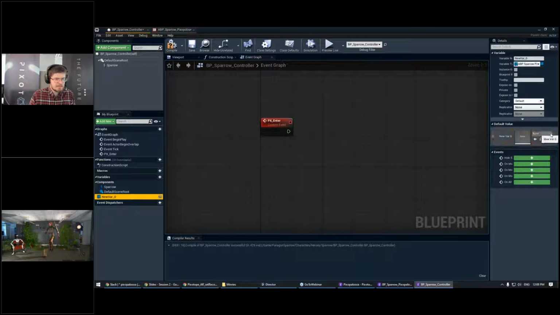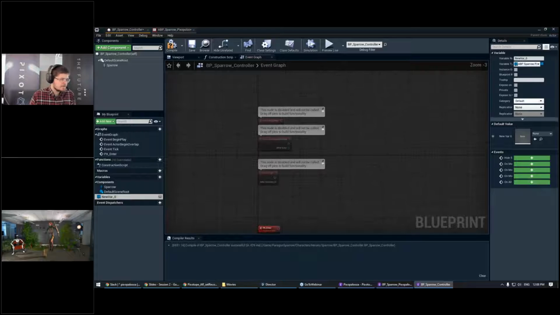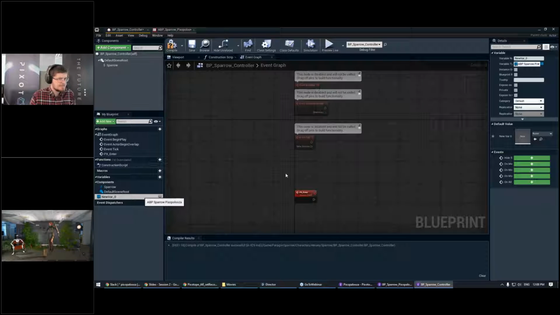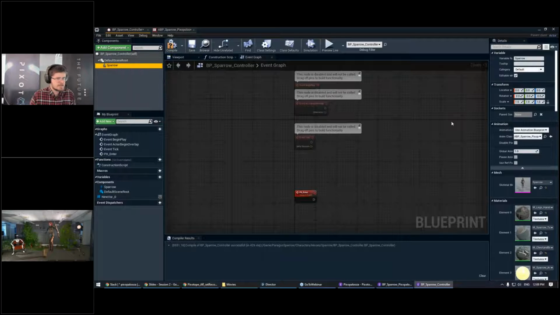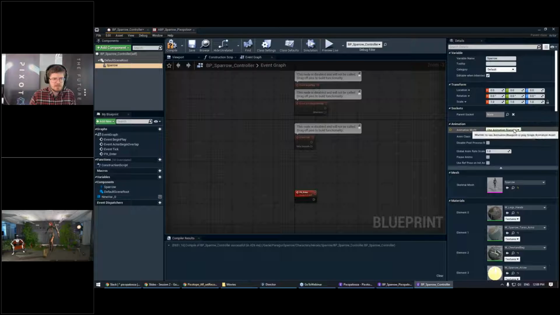So we made a variable, for the ABP. Now we actually need to populate a variable before we do anything else, because this animation blueprint lives with the skeleton mesh. As you can see, we have a skeleton mesh here, the character, and the character has an animation blueprint assigned, and that is a particular instance for that particular character.